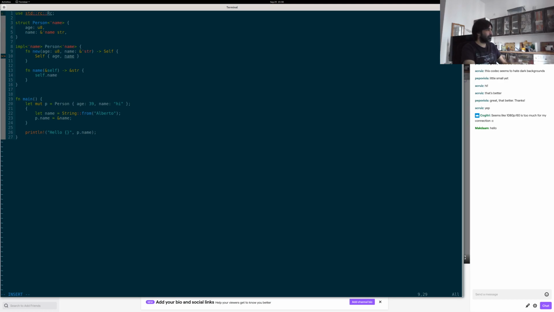Because if you have multiple references, for example, and you give them the same lifetime, then Rust will expect every reference you pass to that specific structure or function to have the same lifetime, which may or may not be true. Okay, let's have an example of that after this.